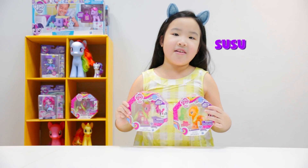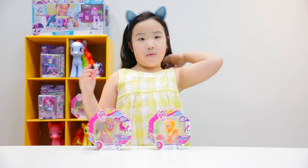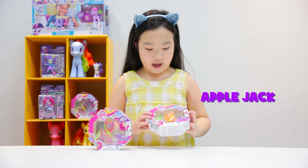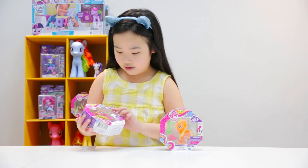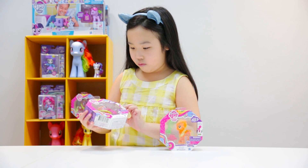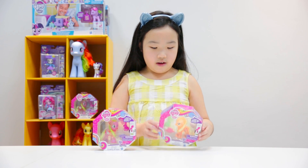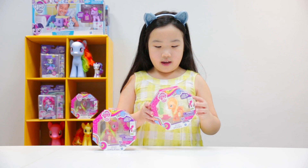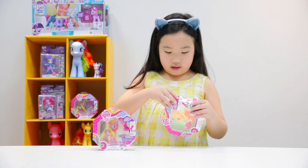Hello everyone! My name is Vincent and today I'm going to be reviewing two things from the My Little Pony line, which are the water keys. Today we have Applejack and we have Water Wishes! These are one of the older things from My Little Pony and they come with accessories.